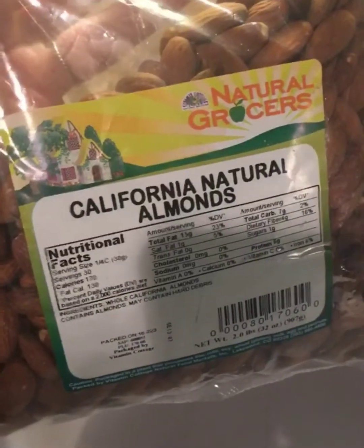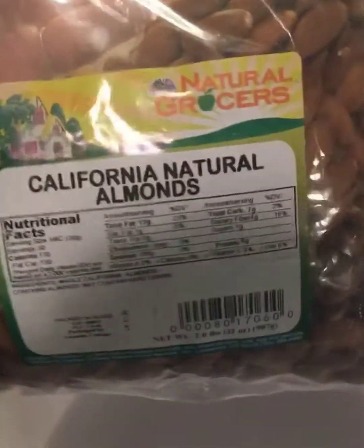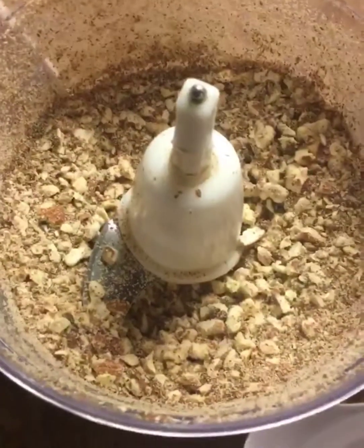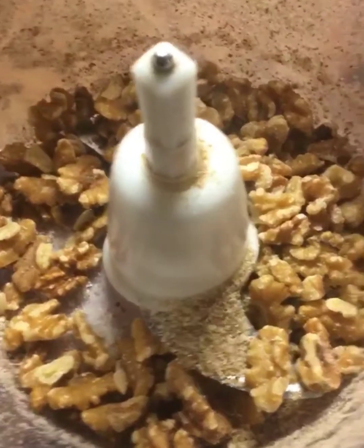Making a homemade low glycemic granola. This is gonna be so great. I did 1.5 cups of almonds and then just pulsed in the food processor. Gonna pour this in here, and then we're gonna do the same thing with some walnuts and some pumpkin seeds and flax seeds. All right, we have a cup of walnuts in here.